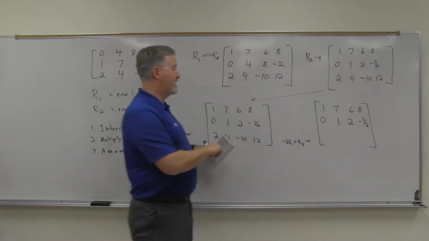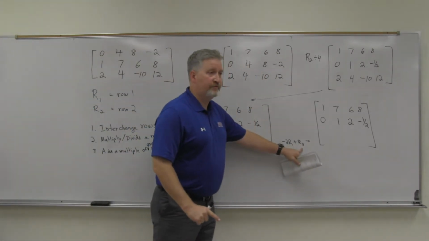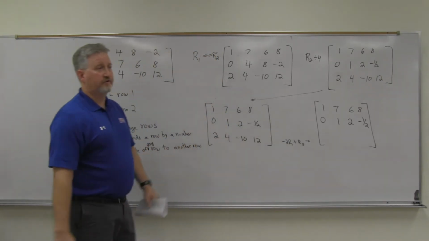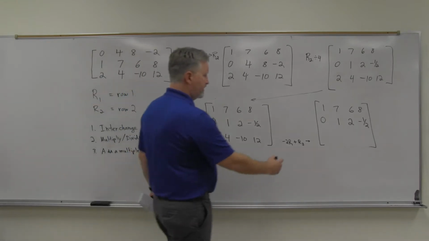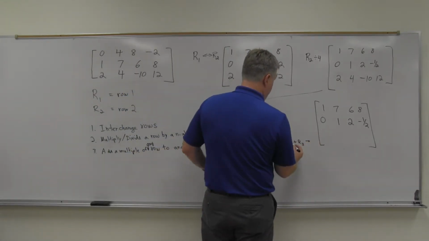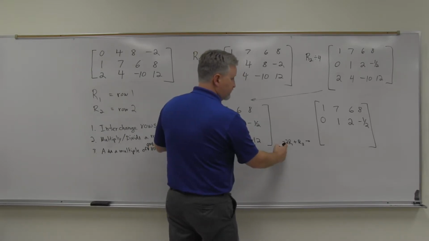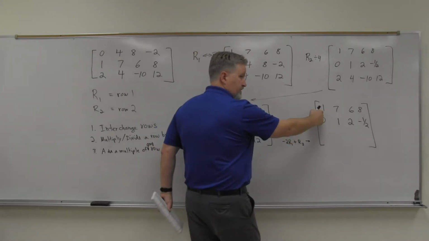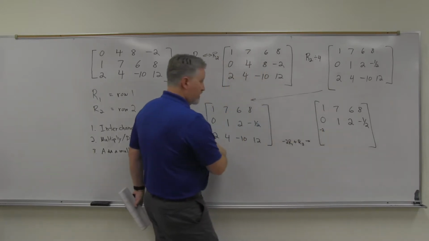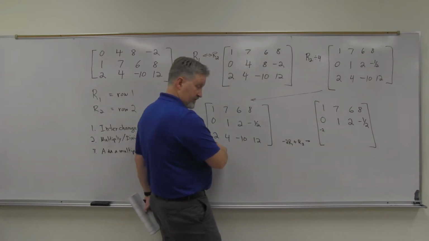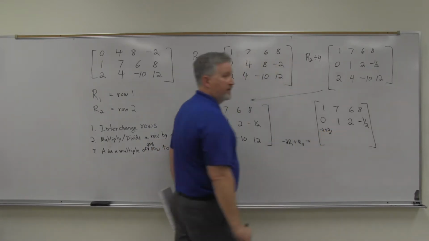But I'm going to take negative 2 times row 1 and add it to row 3, each entry there. Okay, so what do I get? Let me just document it here, above my entry. All right, so negative 2 times row 1. For this entry, that would be negative 2. Then I'm going to add it to what row 3 is currently. And that's going to be the entry now in row 3.